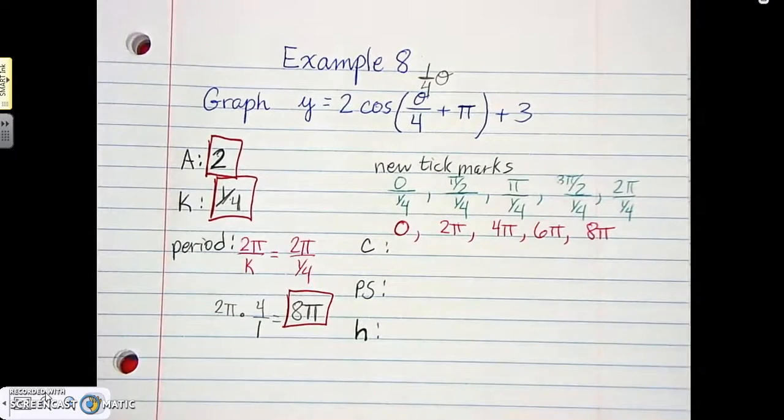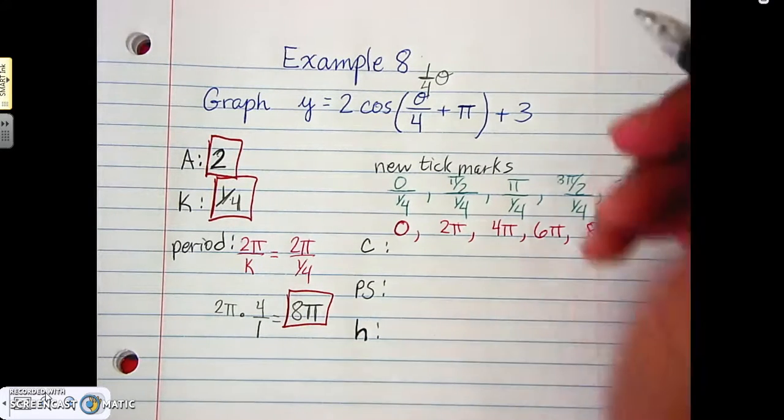And at this point, we've done keep, change, flip when it came to the sequence and series part, when it came to our common ratio. But now also we've done enough times here through the trig transformations that we should be able to get this down now without having to go back and look at it. But again, if you're confused and not sure how we did that or how I got those, just call me over and I'll help answer those questions for you.